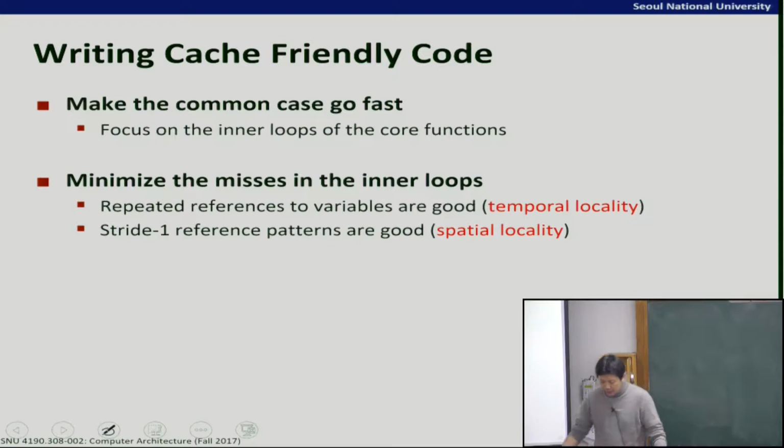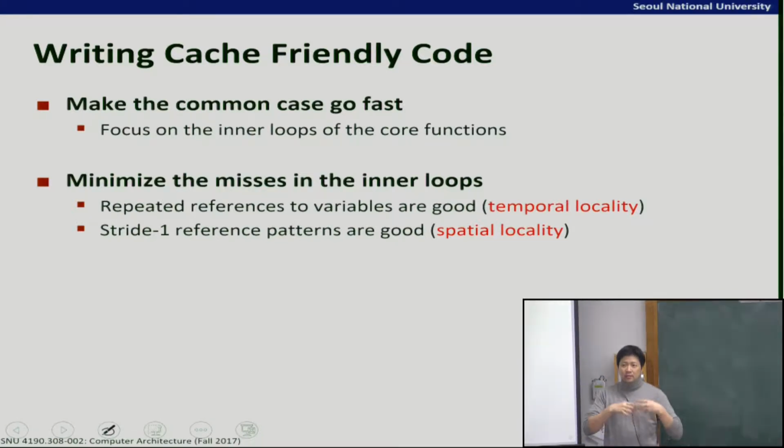All right. So the next topic is how we can write so-called cache-friendly code. Because of cache, even if your program actually does exactly the same thing, version A and version B, their performance can be widely different because of the caching effect. Some programs exploit the cache better, and other programs may exploit it poorly, so even though they do more or less the same thing, their performance can vary widely, right?